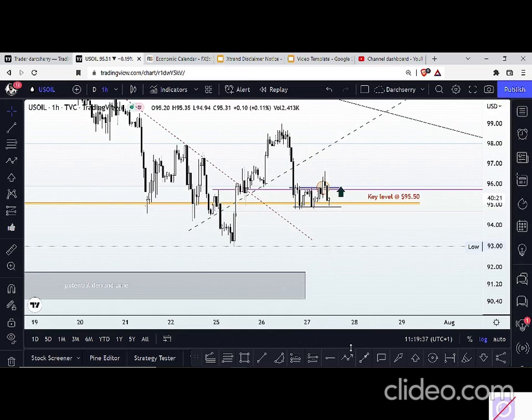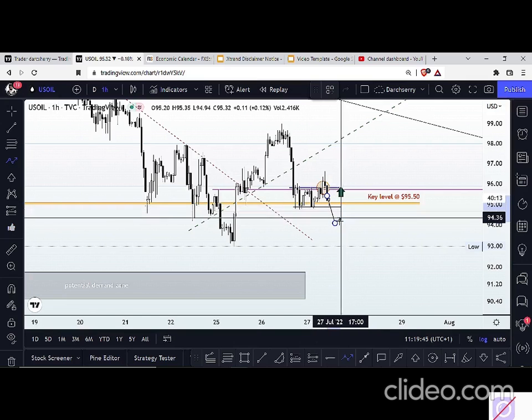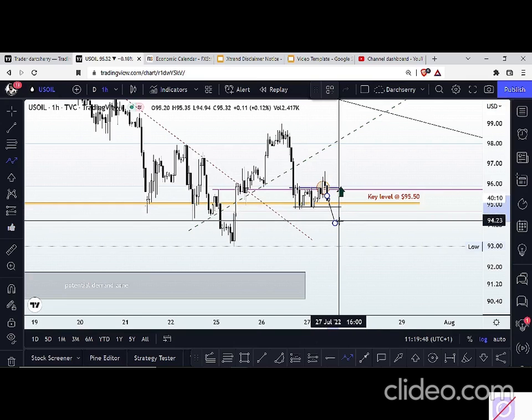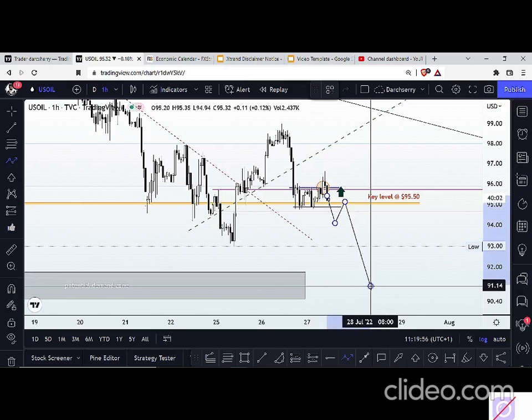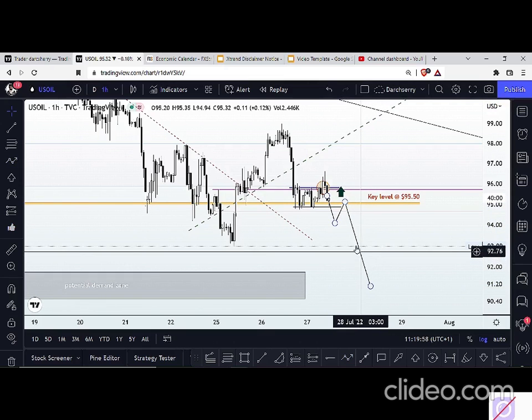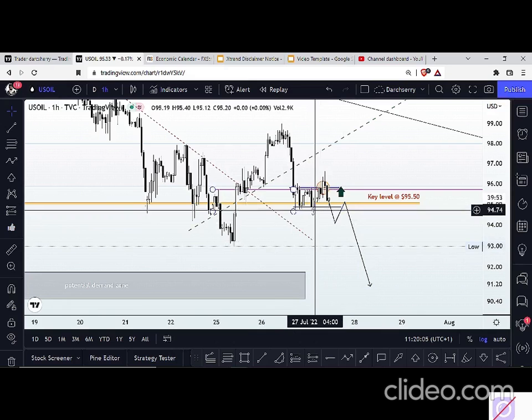Then the other scenario which I shared with you on the 15 minutes time frame is the possibility that we could have a breakdown of the key level at the $95 mark. And remember, we are not getting too excited at the sight of a signal, as we want to wait for confirmation in the form of a retest of structure before we join the decline to the downside. So if we are joining the decline to the downside after the confirmation, then definitely we want to be entering a selling opportunity right below the resistance level here.